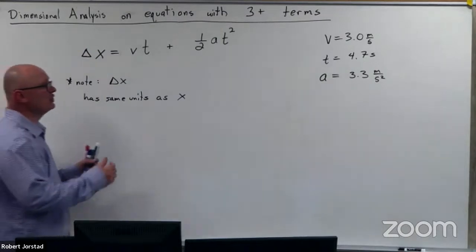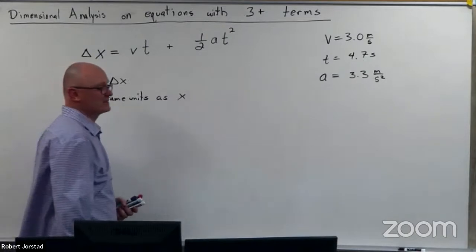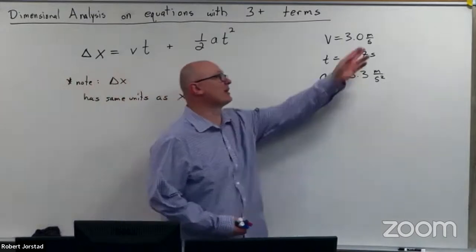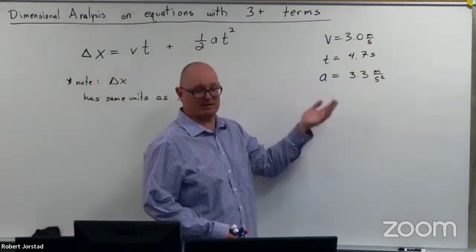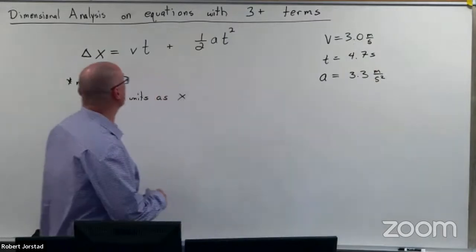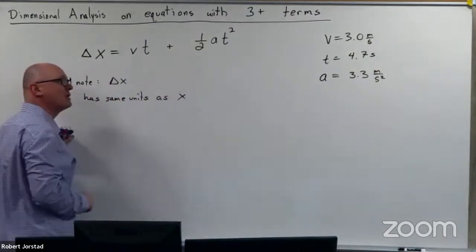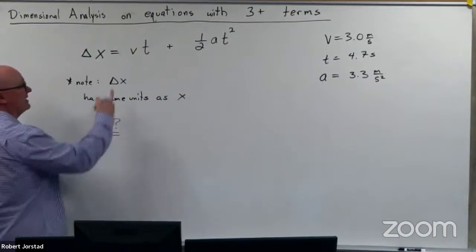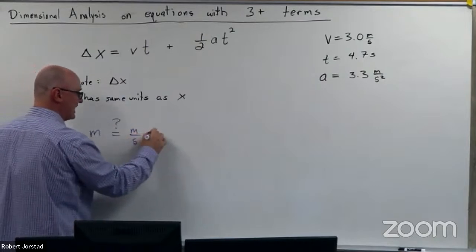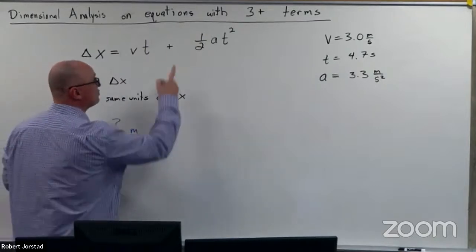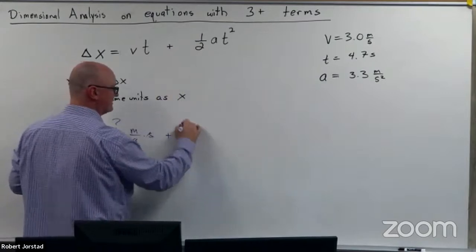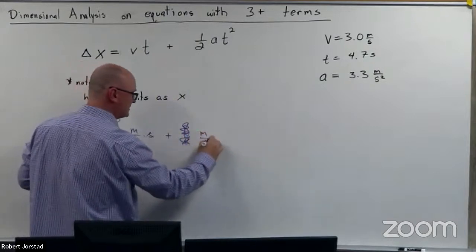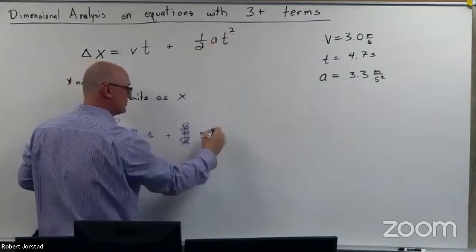Okay, you could punch in all these numbers and figure this out. One thing that we typically do when we're doing physics equations is I do not want to write all this garbage down. I do not want to be thinking about these units all the time. So one of the things that we'll do is very quickly, before you plug in the numbers, quick run the units. So this is meters, and I'm going to see, is this right? I've got meters per second times seconds, looks like meters, plus 1/2, that's no units. So I'm not going to write it. No units is 1. And then A is meters per second squared times seconds squared.